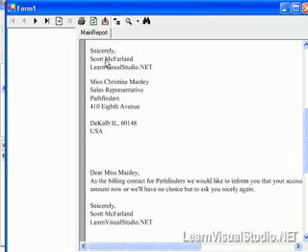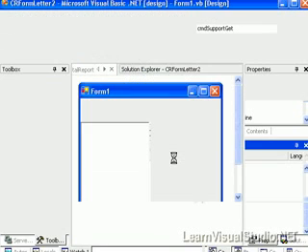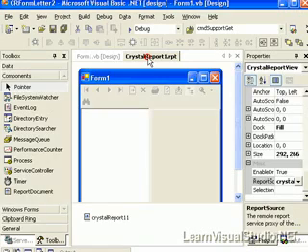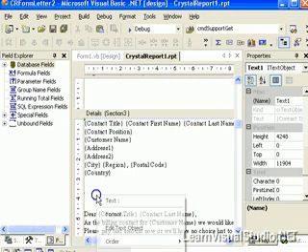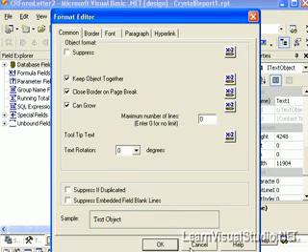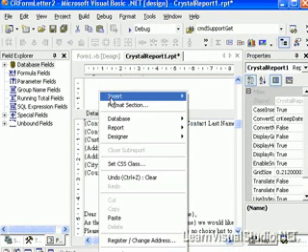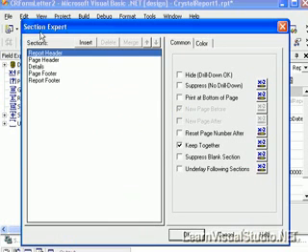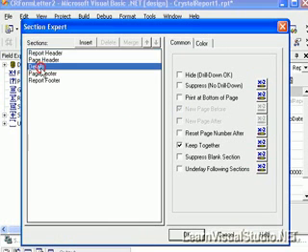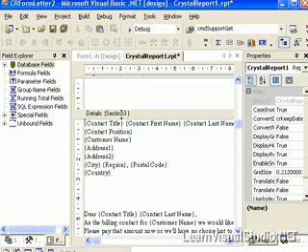Let's go ahead and select this, close, go back to our report. I'm going to right click this section and select format. I'm sorry. Let's select an empty area like here and format section. It brings up the section expert. And what we'll do here is select details as our section, and then click new page after and select OK, save, and let's run it again. So in this report we only use the detail section. So let's see if it worked this time.